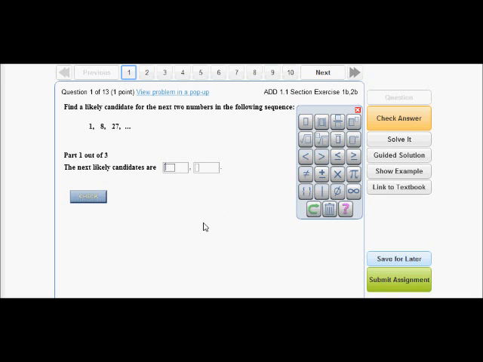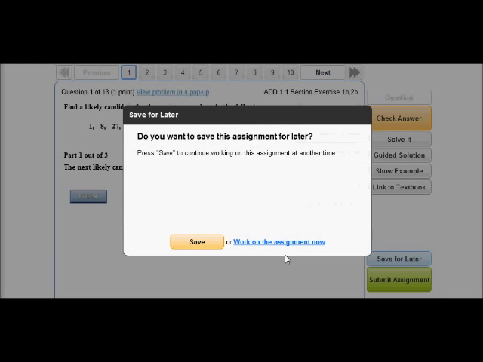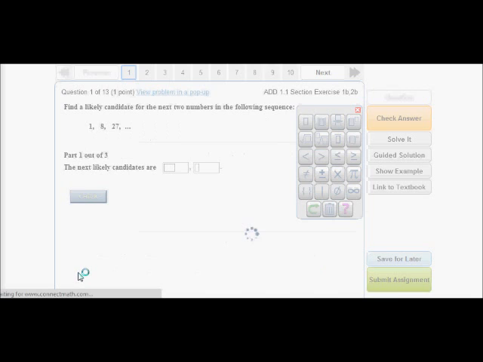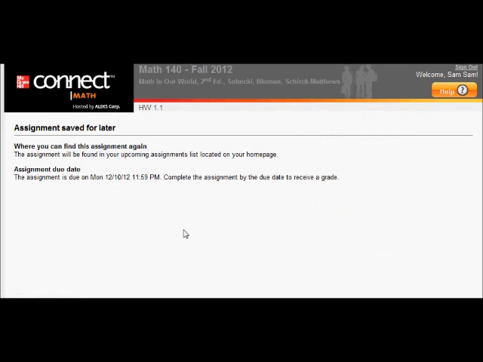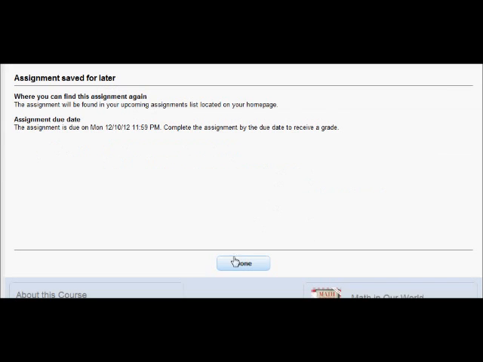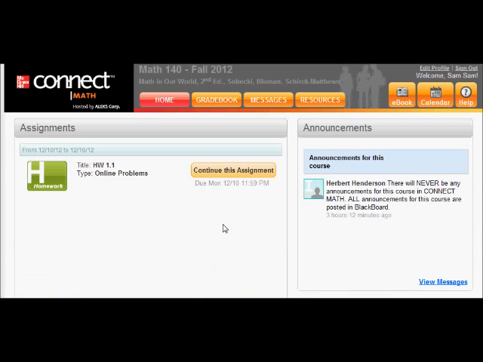Okay. I think I covered all the buttons there. So let's save for later. Press save to continue on the assignment at another time. And I click save. Assignment saved for later. Okay, done. And then it takes me back to where I began this.